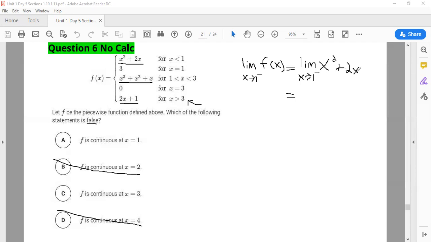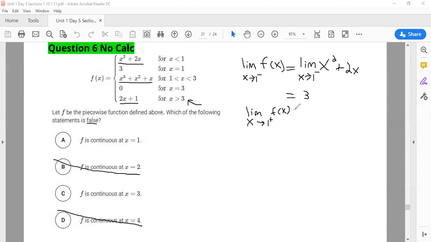So we pretend like it's uninhibited. Now that we've selected it, it's like an uninhibited thing. So if you can plug in 1, then so will the values close to 1 from the left be that same value. So let's plug in 1. 1 squared plus 2 times 1 is 3. So we get 3. Then we can do the limit from the right, which accesses a different piecewise piece, 1 from the right of f of x.